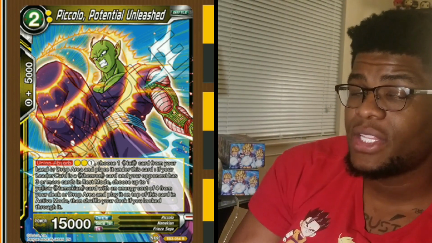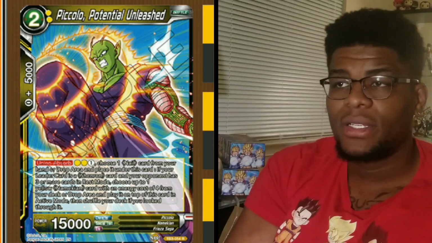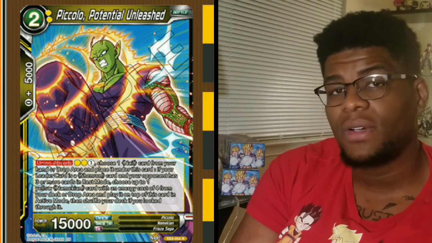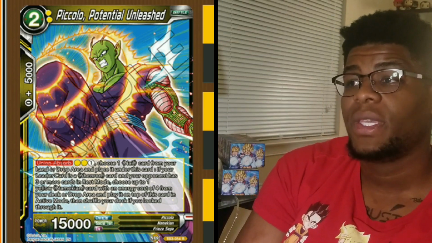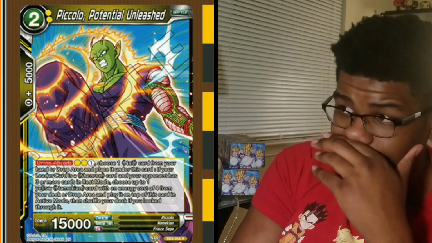Things I like: it's on curve. Like Mug, it's on curve. You play it on 2 if you want to tap out on 2, depending on the state of the game. You can evolve it off of 3 and use that Union Absorb, and that's pretty wonderful. It's on curve and it's going to load the ground.